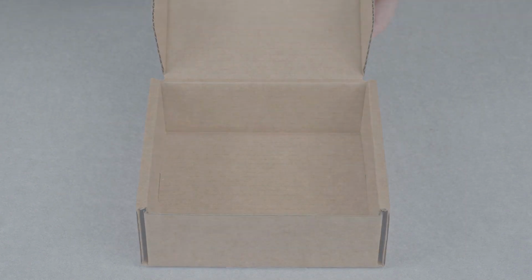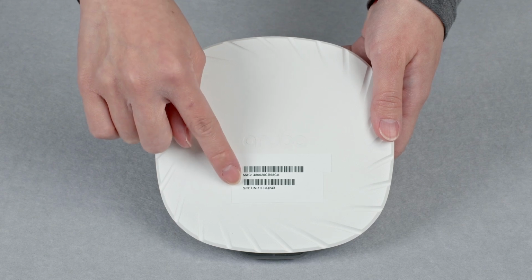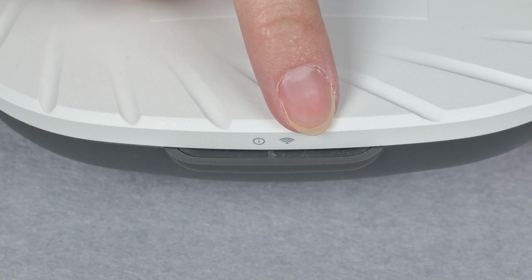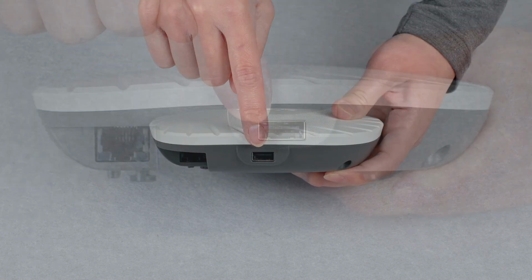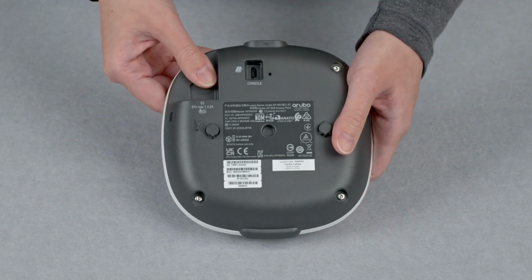Now let's have a closer look at the AP itself. On the front, you can see the removable sticker with your serial number and MAC address. At the bottom, there are two LED status lights, indicating system status and the radio status. On the top, there is a USB port which can be used to connect downstream devices like a Zigbee or BLE dongle. On the back, you will find a micro USB console port.